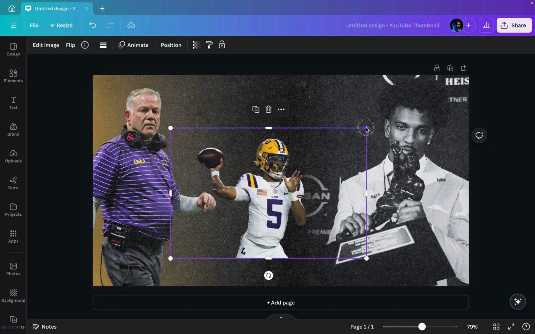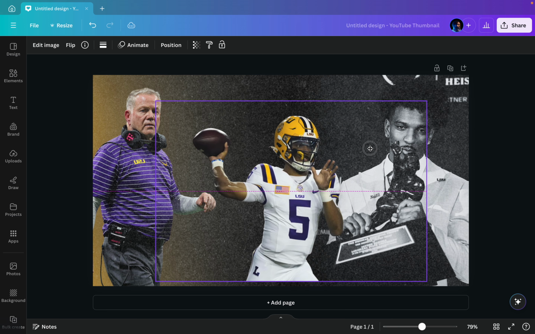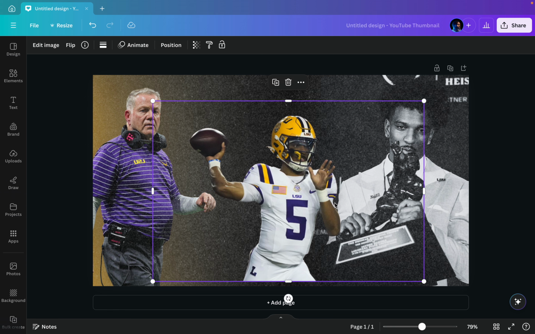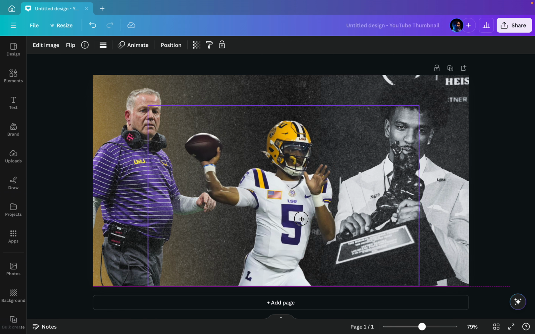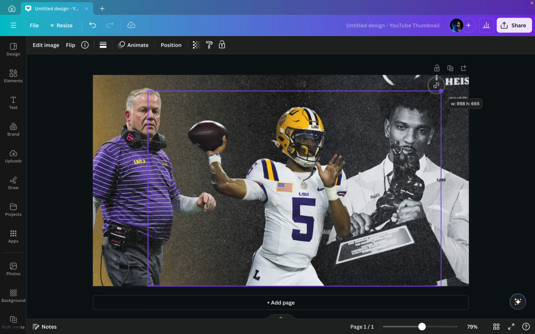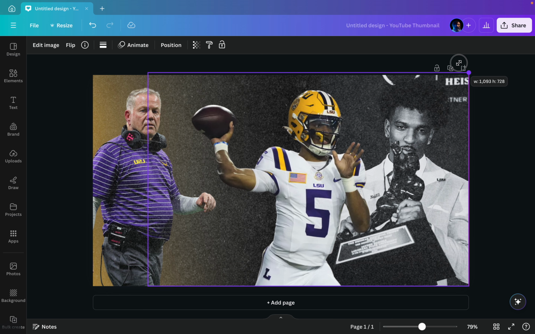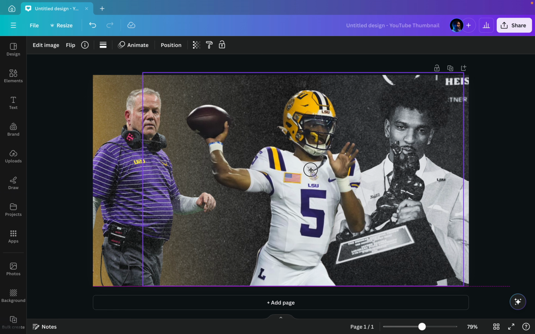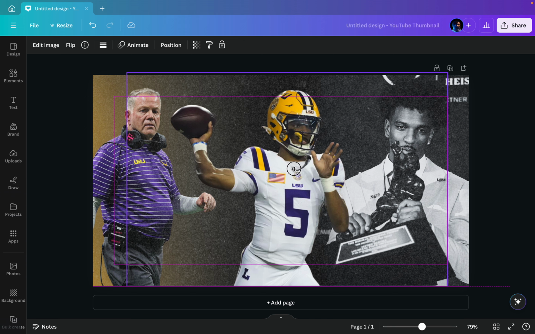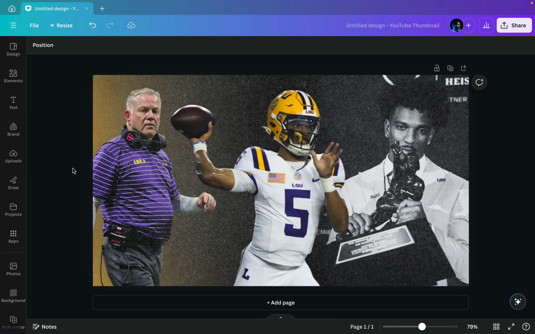Then I'll resize the image. All right, that's the final result.